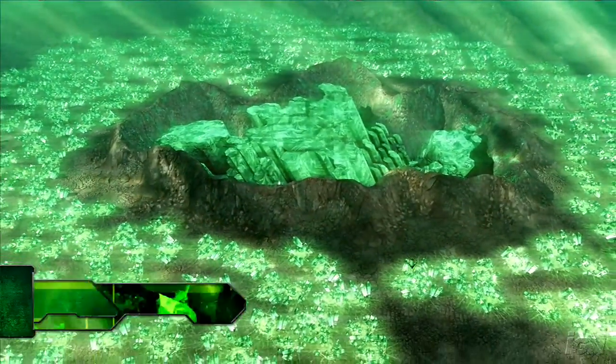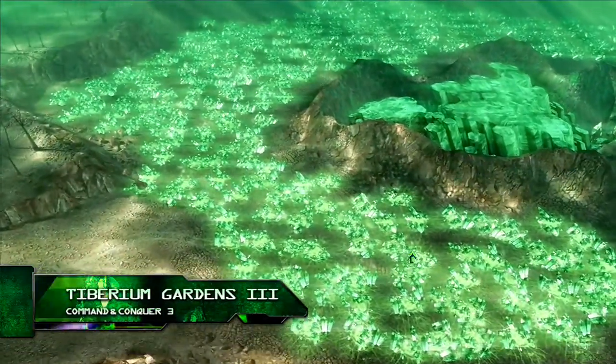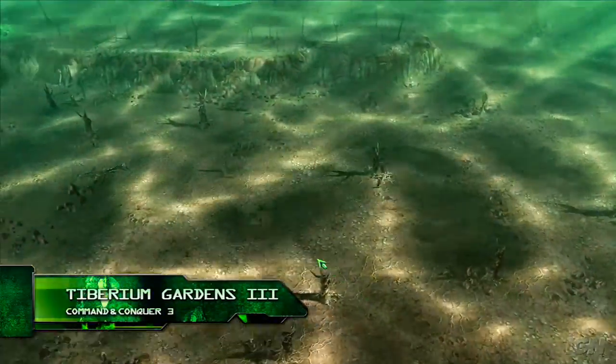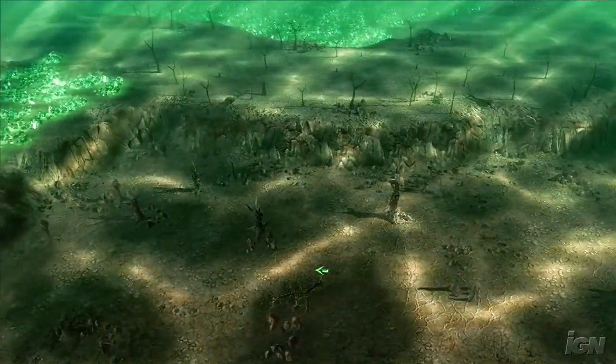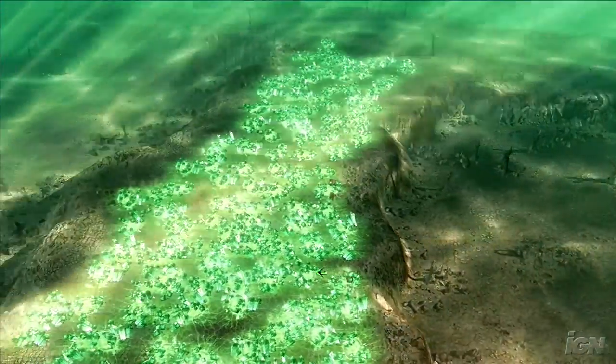Next up is Tiberium Gardens 3. This is a remake of the classic CNC 95 Tiberium Gardens map. This is an oddly laid out map that's completely asymmetrical. The bases are separated by passable high ground that's usually covered in giant fields of Tiberium.